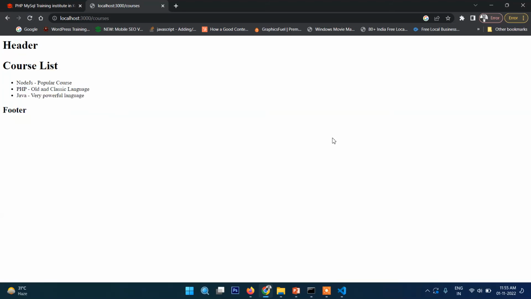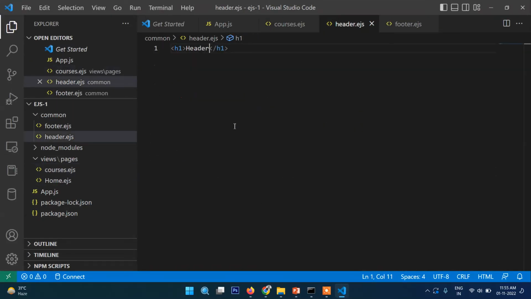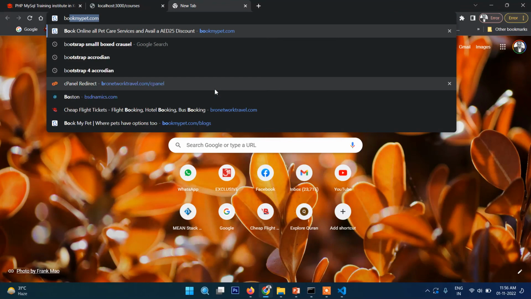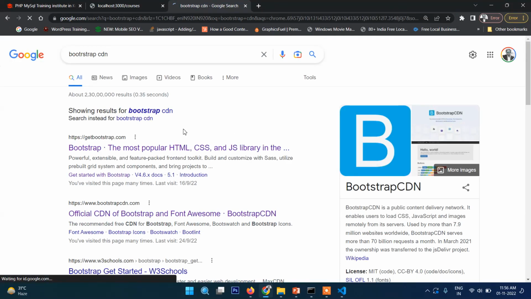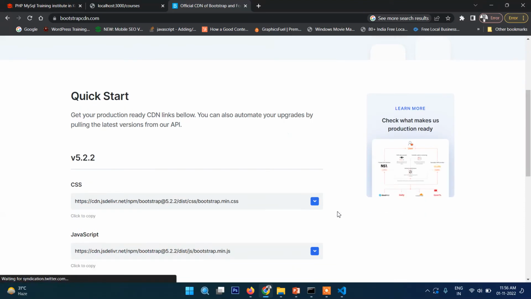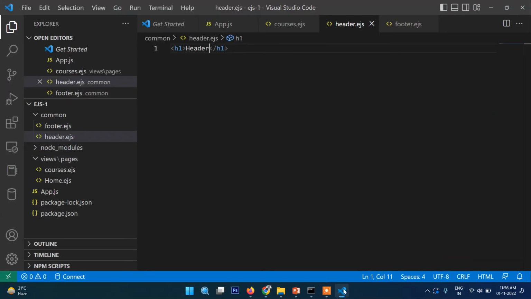In case you want to show the menu inside the header, let's go to the bootstrap CDN and get the bootstrap CDN file from here. Just copy this, and then here let's start from HTML.